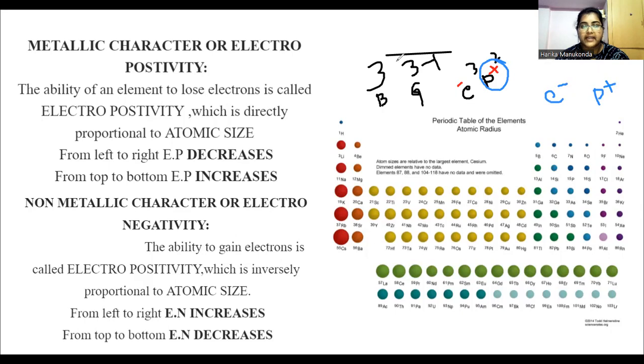I already told you, every atom wants to behave like a noble gas. Everyone wants to have a noble octet configuration, noble gas chemical and physical properties. I want to have an octet configuration. If you see in electronegativity, the negative sign will be increasing. That's why we call it electronegativity. It is also known as non-metallic character. What is that non-metallic character?